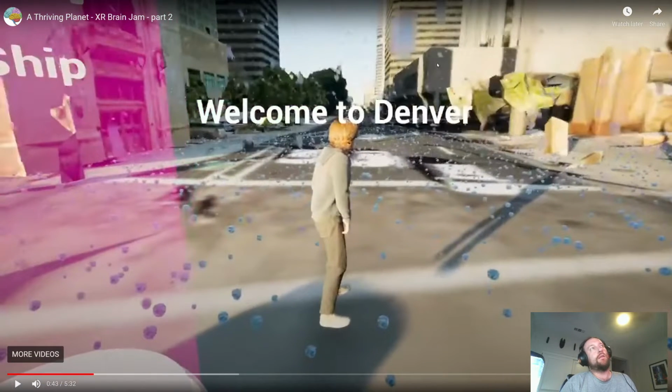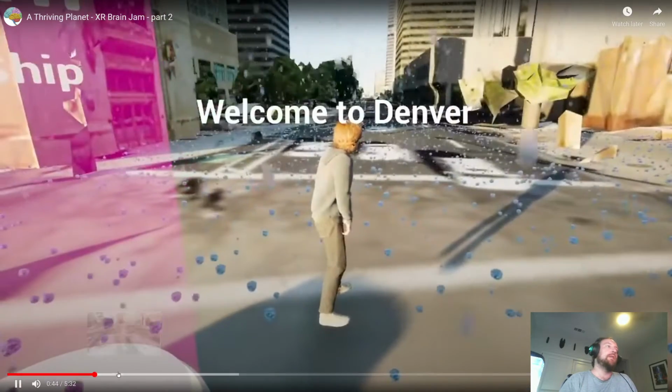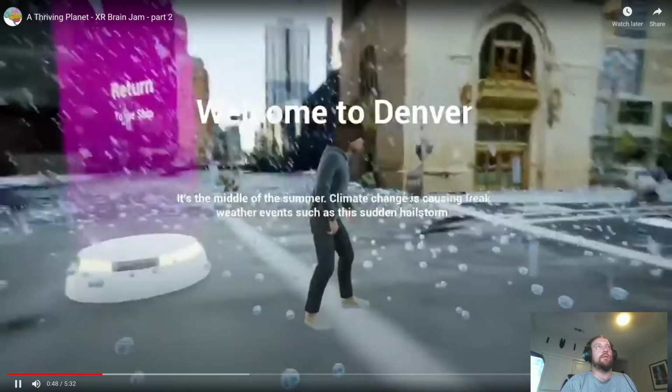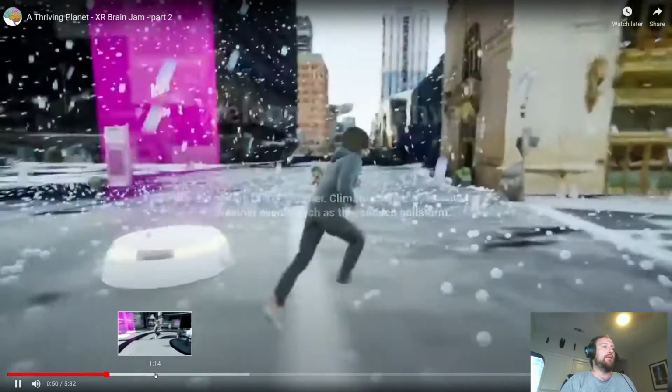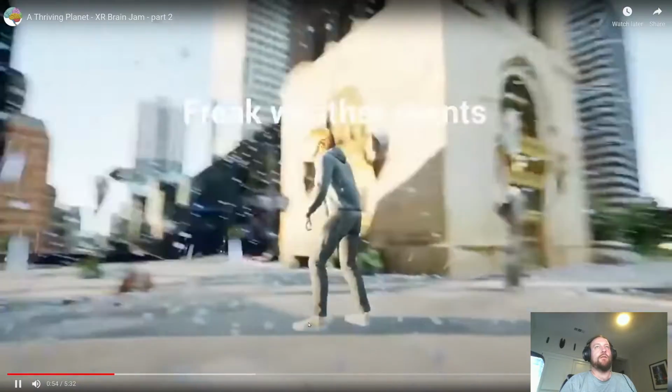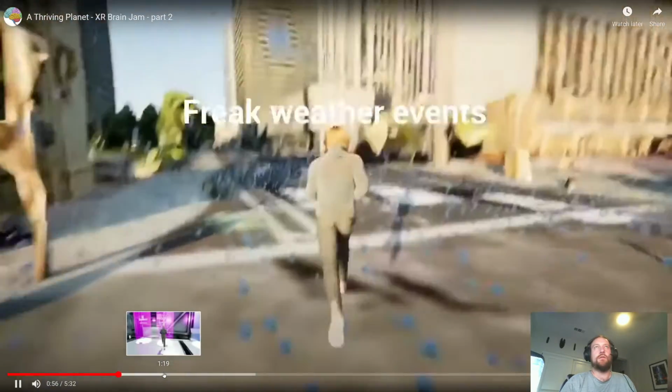And all of this is actually Denver photogrammetry and LiDAR data gathered from cars, airplanes, and different sources, and it's all publicly available through ArcGIS and other sources. So that would be one scenario if you wanted to talk about why there's hail in the middle of summer, and it teaches how to do different things in Unreal.